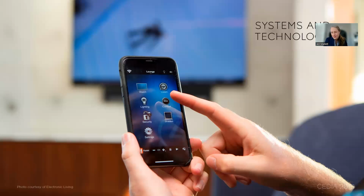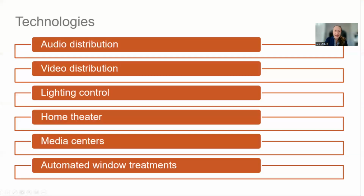So what are these systems that can be automated and integrated together? There are 12 of them. And this is the part where it's like, wow, this is a very expansive trade in many ways and support structure. So integrators support design of audio distribution throughout homes. Where is it most important for that homeowner to enjoy great sound? What does that sound look like? Or in some cases, what does it not look like? We have a number of products that are actually invisible speakers, for example.